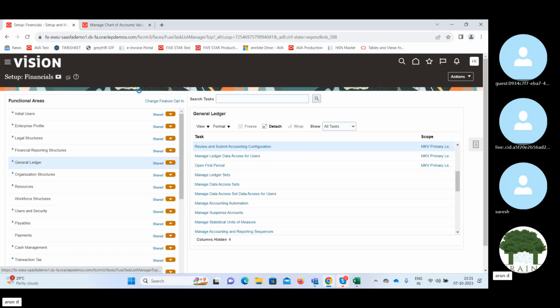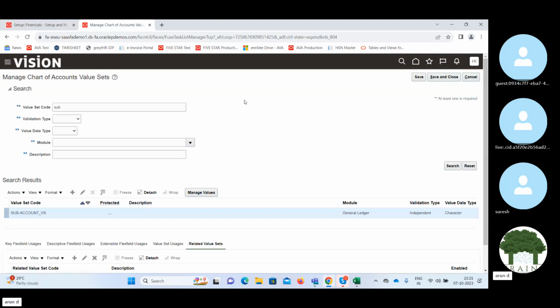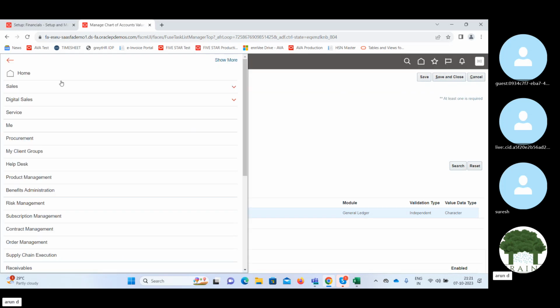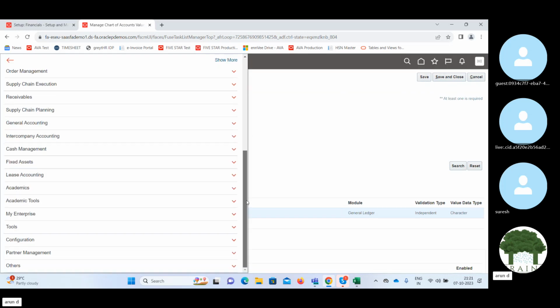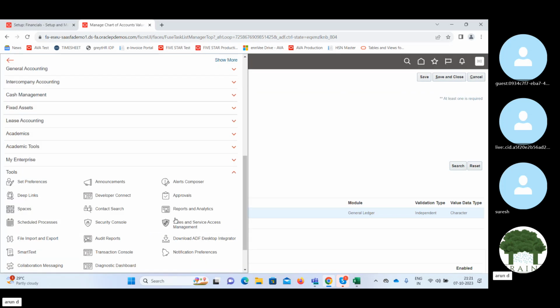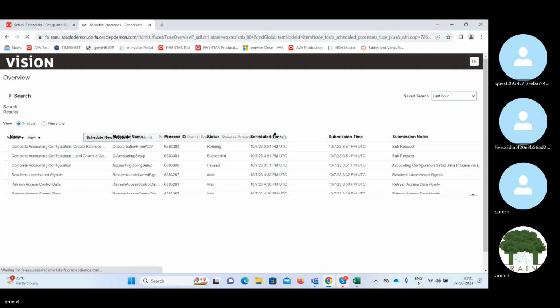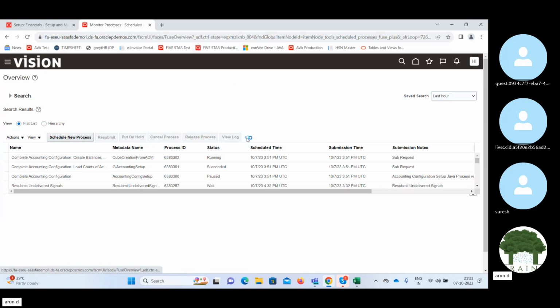I'll just check. Let me take the screen and check if the program is completed. Okay, so the create cube is still running, so let's wait till it completes.